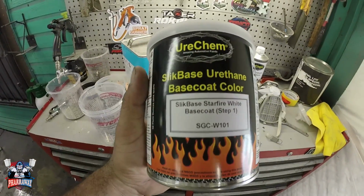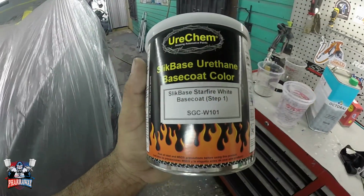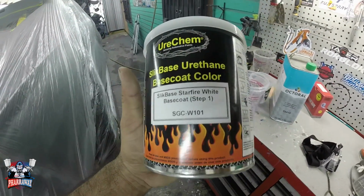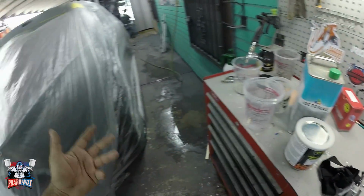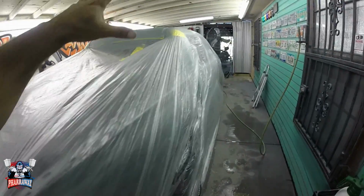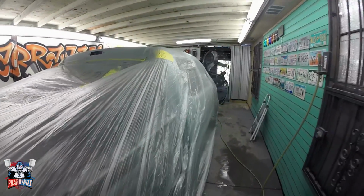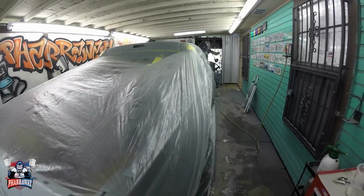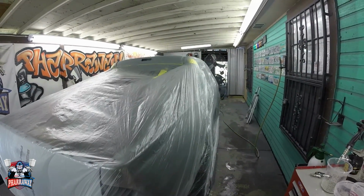This is going to be the base. This is the base color for that pearl. It's Starfire White base coat, step 1. The pearl, it's a 3-stage, guys. It's going to be the base, then the pearl, then the clear. All right, so something a little bit different for you guys. It's almost like spraying candies, but in pearl.